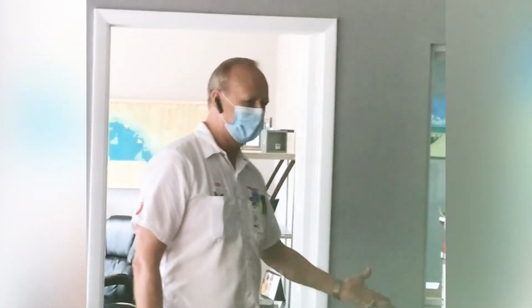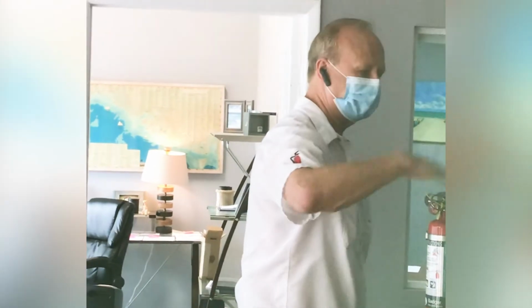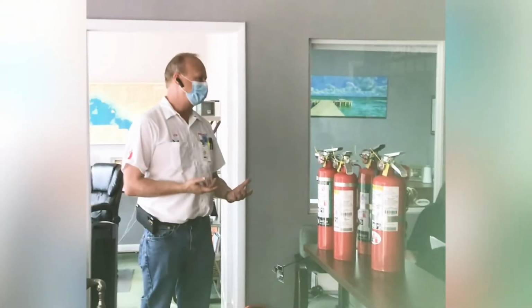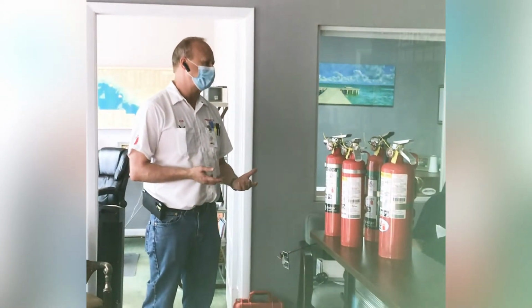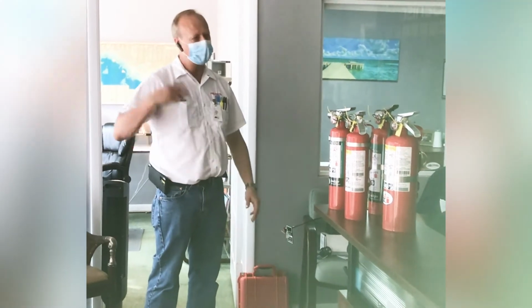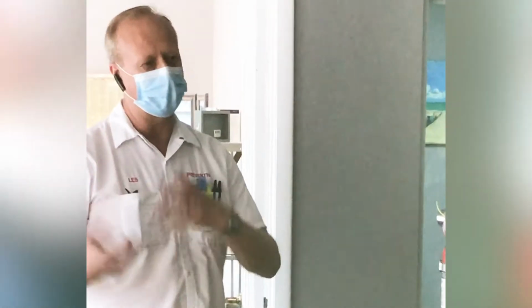Yes. You always want a metal top fire extinguisher. Those little plastic ones lose pressure all the time, and they've been recalled so many times. I mean, right now there's 40 million of them that have been recalled. We're pulling them off every boat that we go to. All the ones that we service are now being replaced.